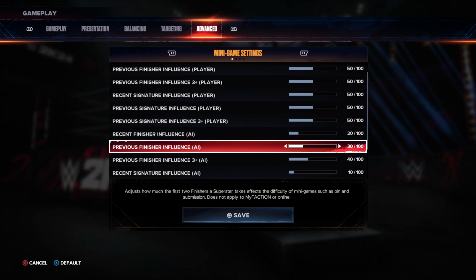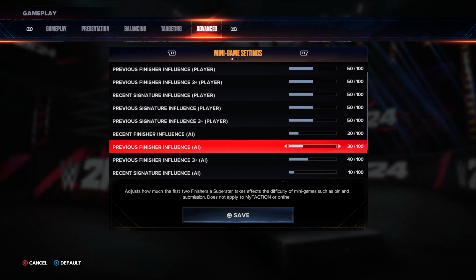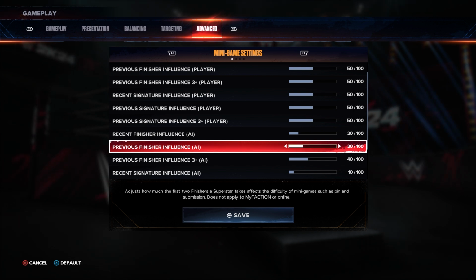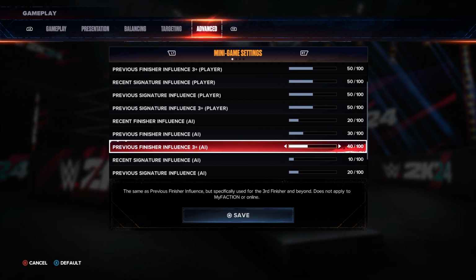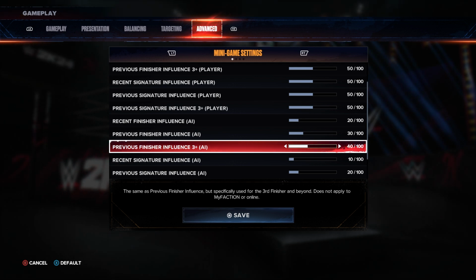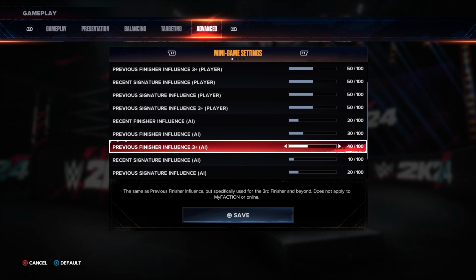For previous finisher influence, we have that up to 30. So basically what that means, if you get hit with a finisher right now, you're fucked. But if you got hit with a finisher before, you're even more fucked. And that's why the next one is you get hit by 3 finishers, you're done. That's the end of the match, essentially. So I have that up to 40. That pretty much guarantees the end of the match, even at 40. Very rarely will they kick out after 3 finishers. Very, very rarely. Which means when it does happen, it's kind of cool.